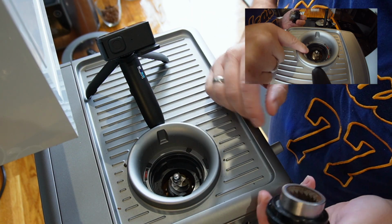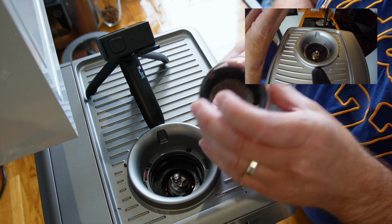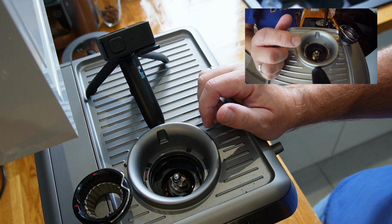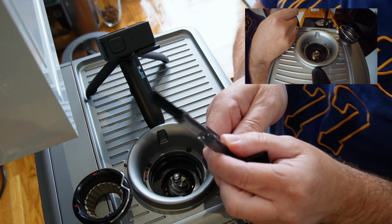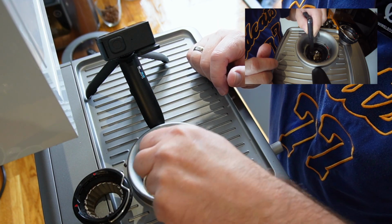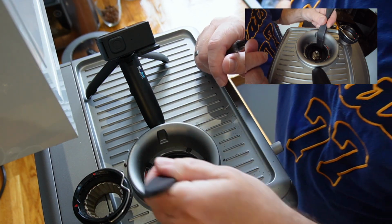Now we can see a lot of build up in there. We can see the build up around the burr there, which just needs a brush out. So to loosen it, I'm going to get a little brush. The Sage machine comes with a little brush like this, just to start to loosen everything up, and it's a nice size so you can get inside there and really get to work. I tend to prefer this one.